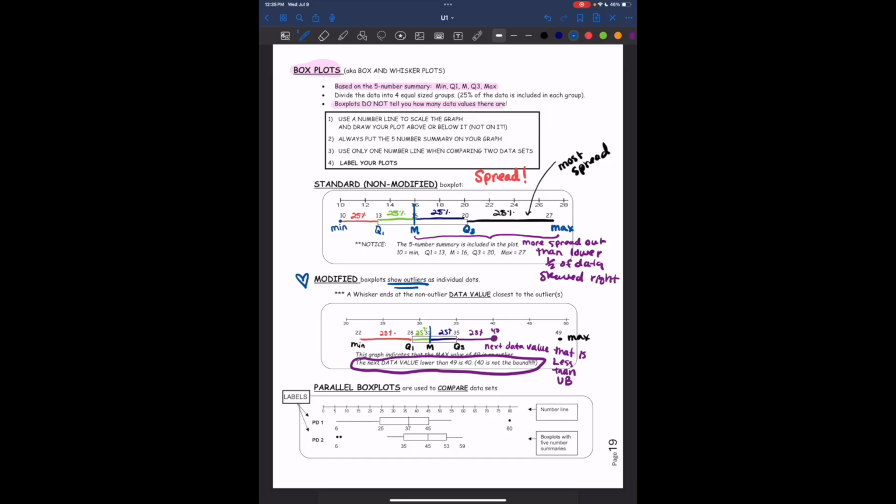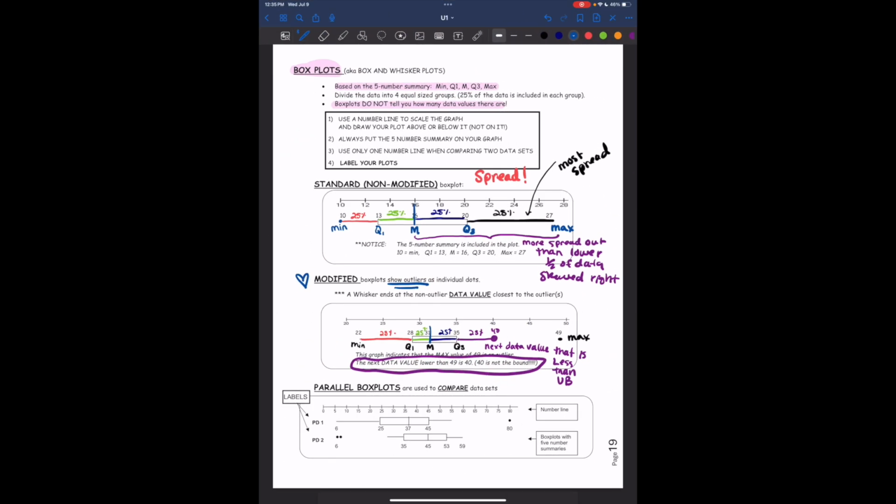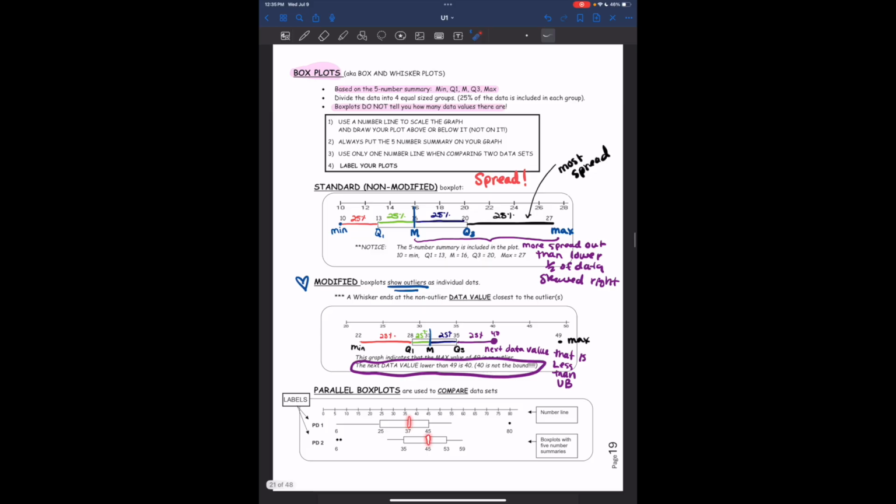So it's really nice to have these 5-number summaries and then be able to comment on the spread. You can easily find the IQR. Box plots are just really nice to work with. Parallel box plots, again, make for good comparison of things. You just put them on the same number line and line everything up, and you can see, okay, here's their middle number, and that's how that compares, or this one appears to be more spread out than this data set, and it just makes for good stuff.